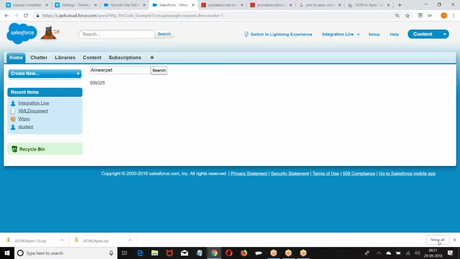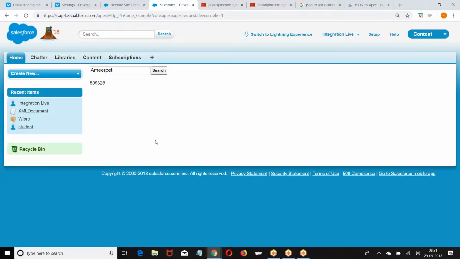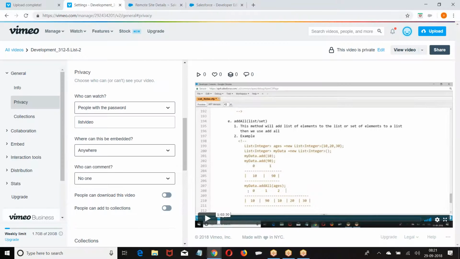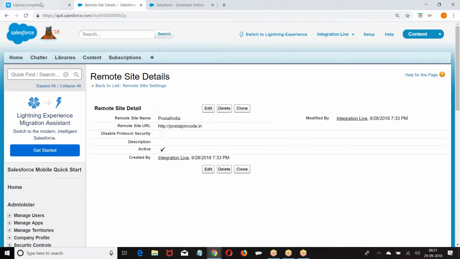Now, the same thing, I'm going with the next one. Whatever the two requests I made as of now, both of them are what? Open API. Open API means no authentication is required for this. Now we want to go for authentication based, which means you need to pass a security token, then only the service will be given to you.